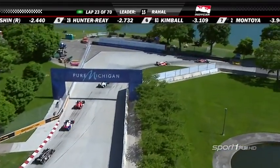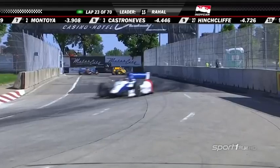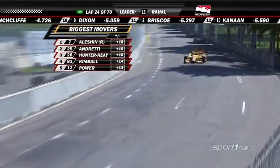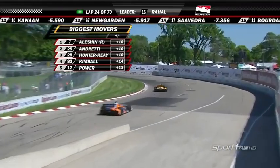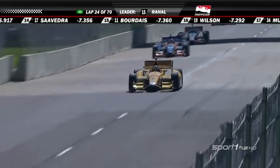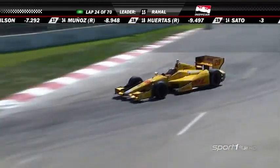I think Hunter-Reay's looking really good, looking very strong. His strategy seems to be playing the way he wanted it to play, running in 5th now after starting on the back row. And what we don't know, that they do from the onboard telemetry, is what kind of fuel he's been making inside the car. What I mean by that is fuel you're not burning, you're making. But he was stuck in traffic. When you're stuck in traffic and you can't pass somebody, you just dial back and say, well, if I can't pass, I'm going to try to save everything I can. And he's proven that he can do everything. He's also one of those rare drivers that knows how to go fast and use very little fuel or tires.